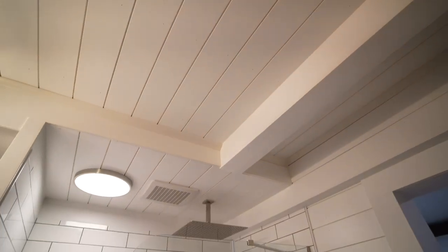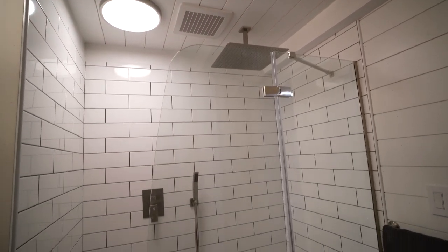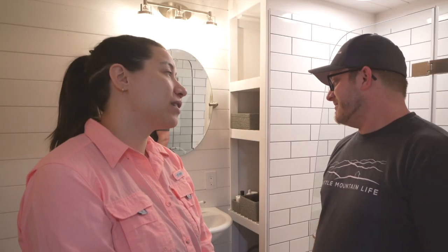It's just a bathroom. It's not a very big bathroom, but it's a really big deal to us to have this finished. It just feels kind of luxurious to have this all done, and it's been a long time coming. We haven't had our own bathroom in how many years? Four years. And it has a door on it now. No more kids. It's the little things.